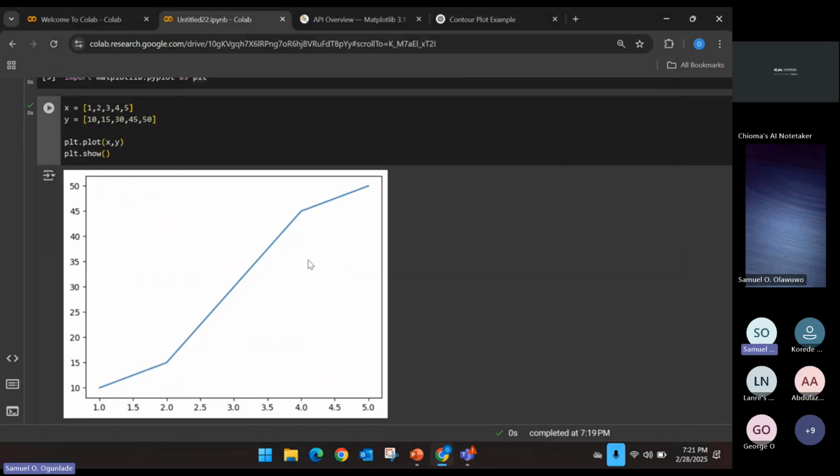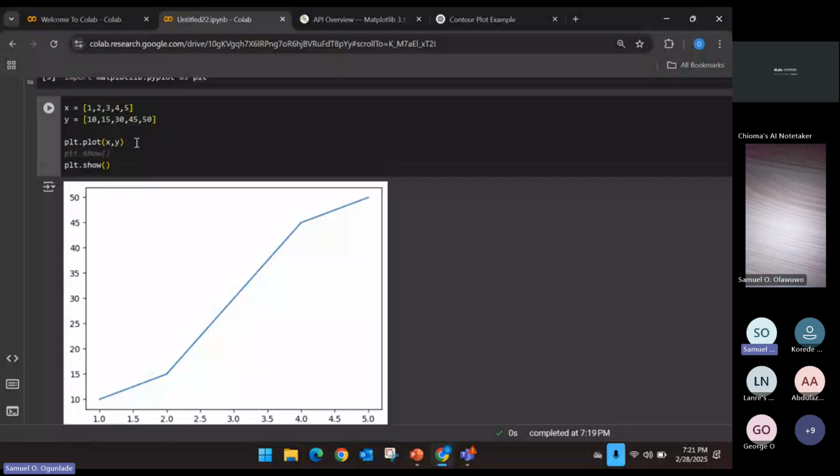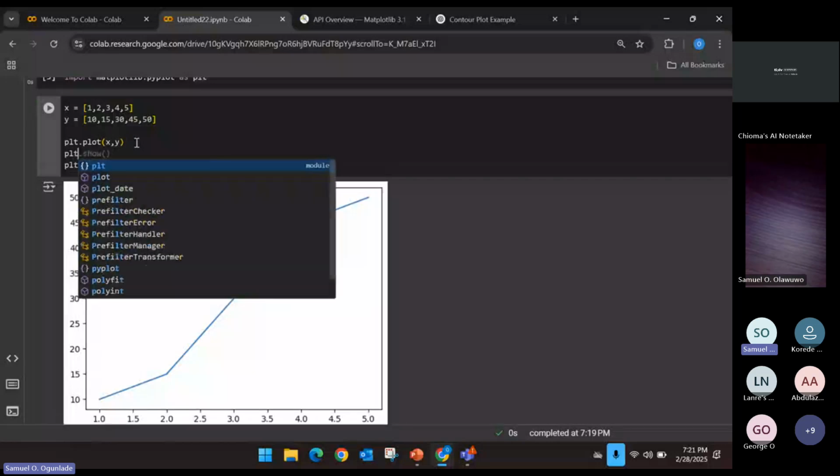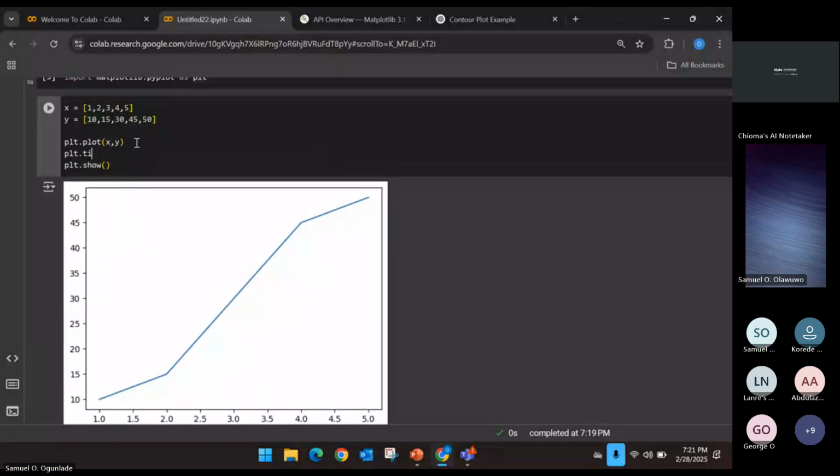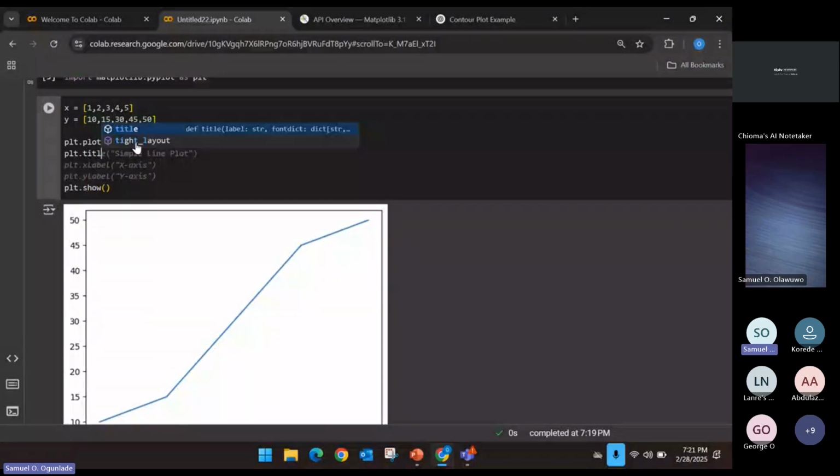Let's go. Now, this is a chart, right? But there are more for us to do to this chart. You know, a chart should have labels. Number one, a chart should have a title, and we need to put a title. So to do that, just type plt dot title, and you can see our Colab already suggests what is there for us. Like, these are things we need.